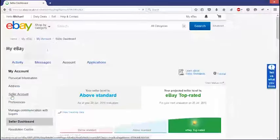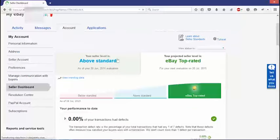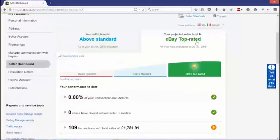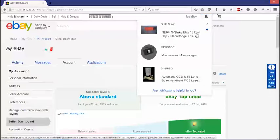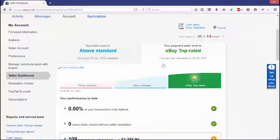Here we go. Yes, so from the 20th of July this month even, I'm going to be an eBay top rated seller. I've already noticed an increase in sales. As you can see, just now I scrolled up, sold some Nerf Strike extension cartridge things. The guy messaged me asking if I'd accept 40 quid for the whole lot. I paid £20 for the bundle, so quid's in already. But I've noticed a massive increase in sales since eBay have declared that I'm going to be a top rated seller. Even though I'm not actually a top rated seller yet, I've noticed an increase in sales basically. So yeah, I'm absolutely buzzing about that, guys.